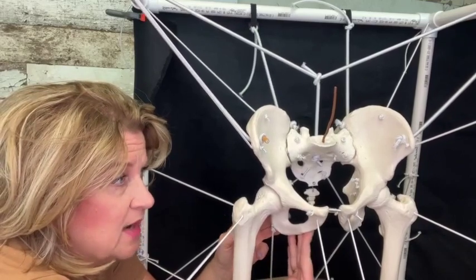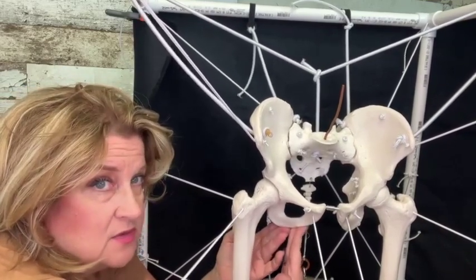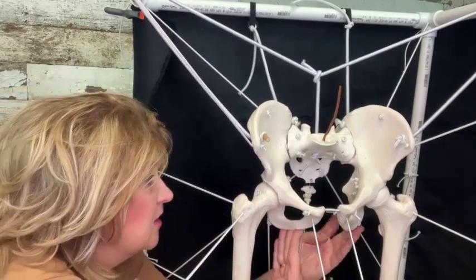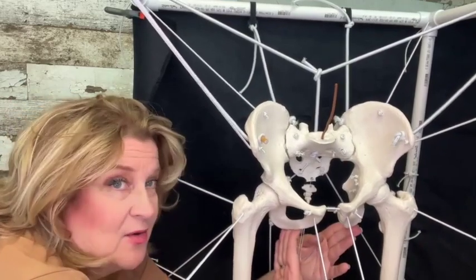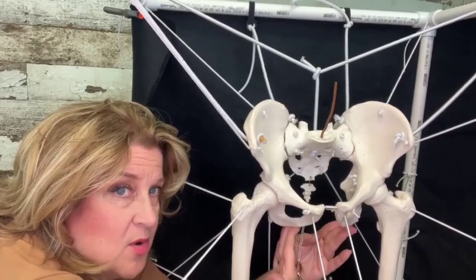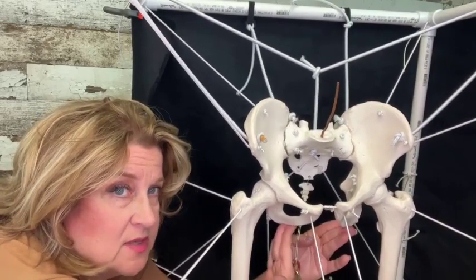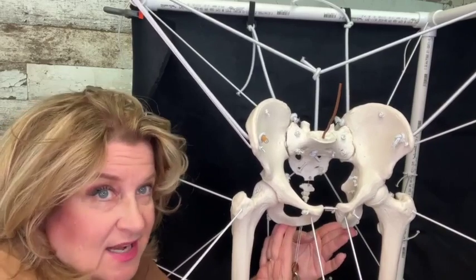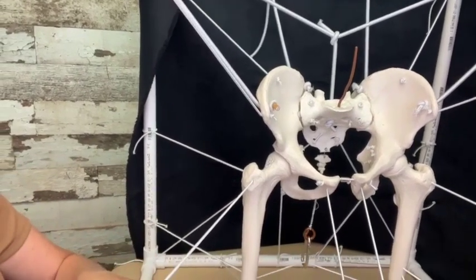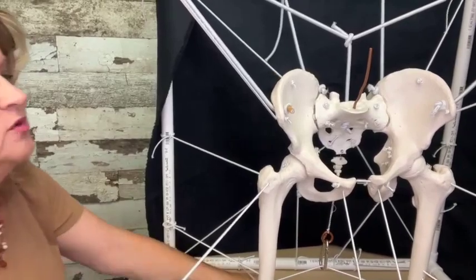If you look at the pelvis in outer space, there's no walking, so the pelvis isn't getting this kind of movement. Even just sitting down, my pelvis moves around my sit bones. There's no sitting in outer space. So in outer space, you lose all your functional movements and all your developmental movements.